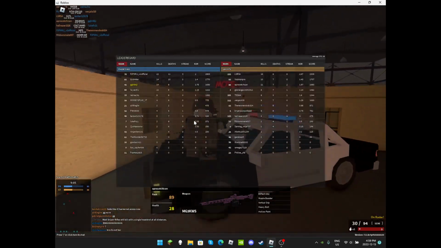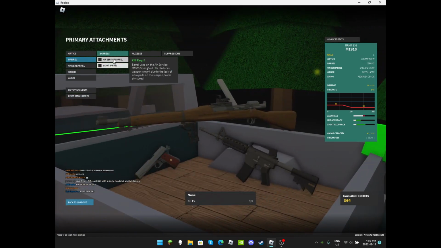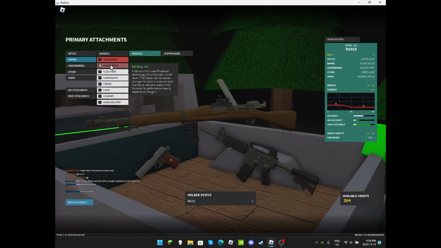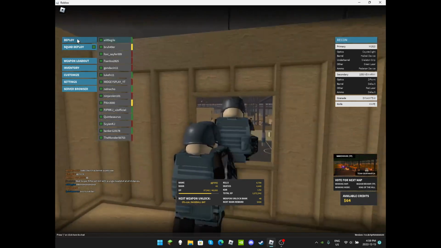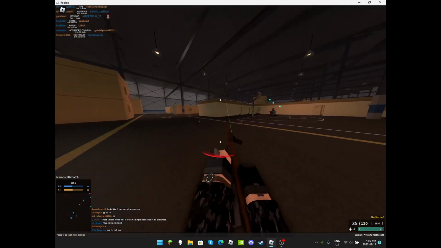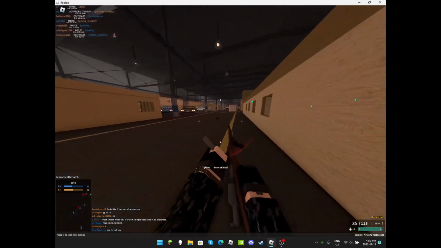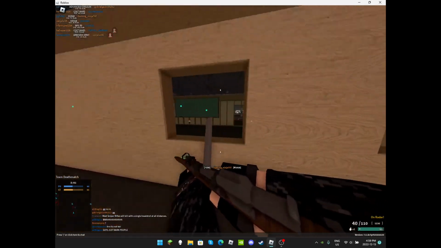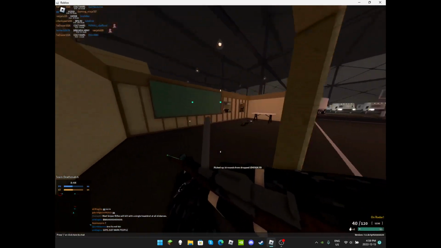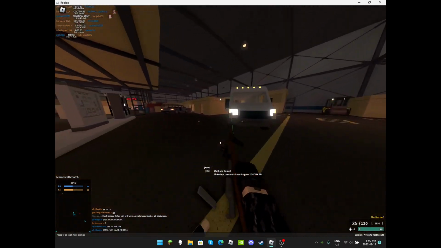Okay. Let me see. Barrel. Muzzles. Maybe Halbeck device would help with the recoil a bit. Yeah, it definitely for sure helps in the right way. Bro has a ROM, I think. Good.